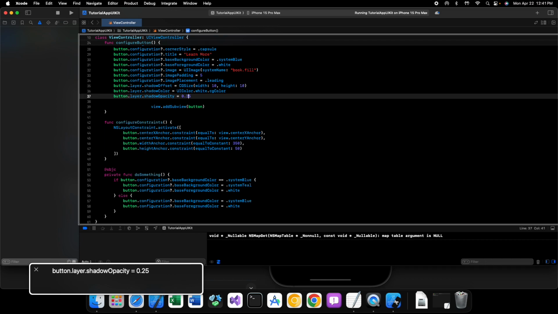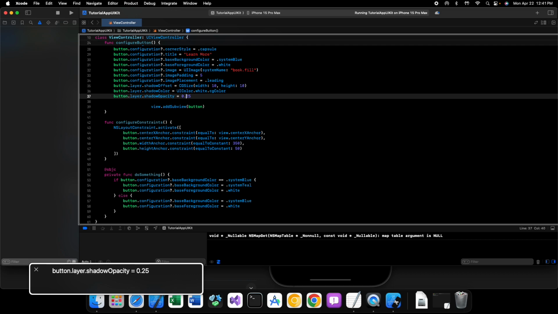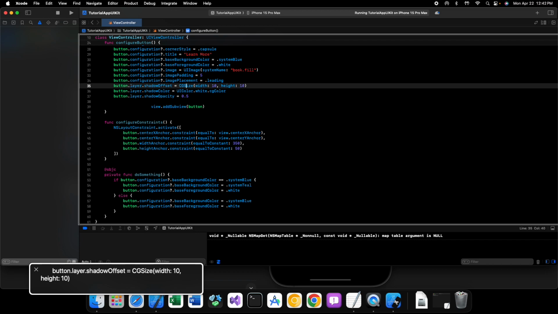What we'll do, we'll change the opacity to 0.5. And then we'll change the offset here. So instead of 10, we'll say 25.